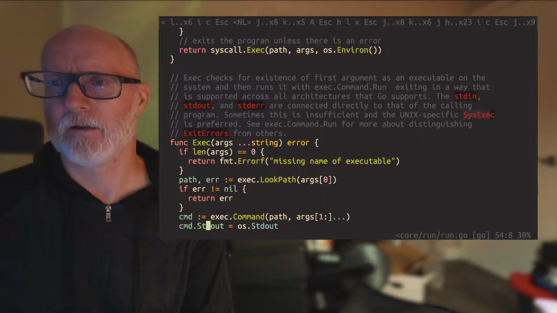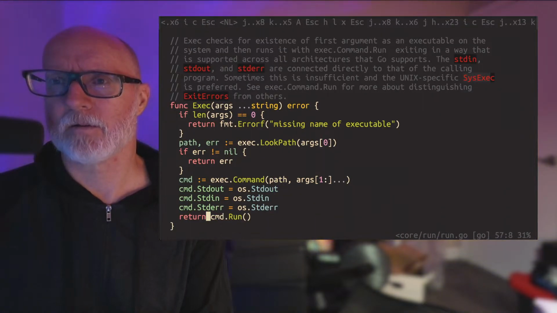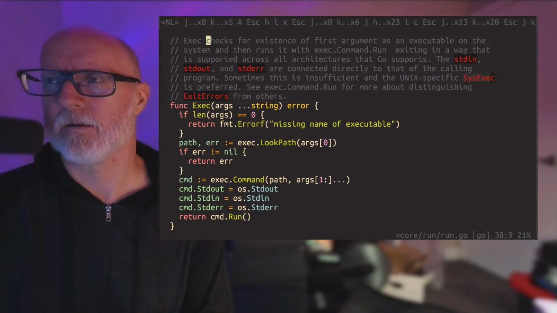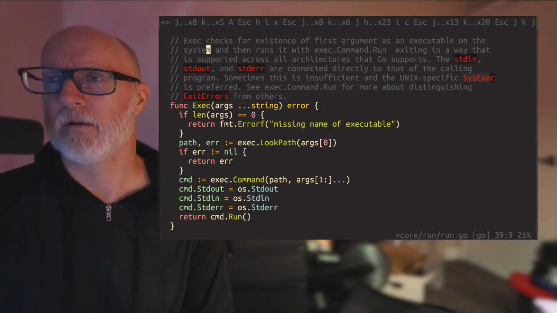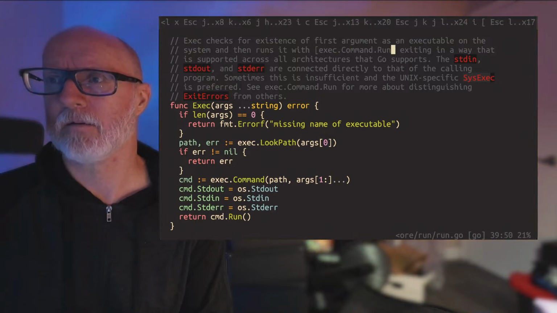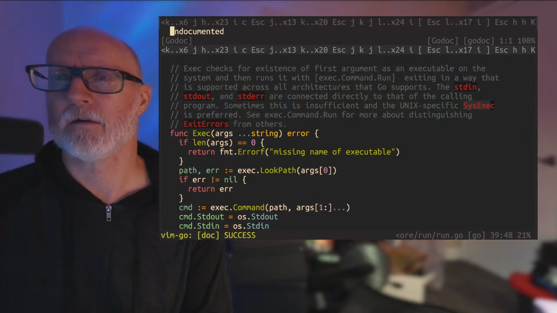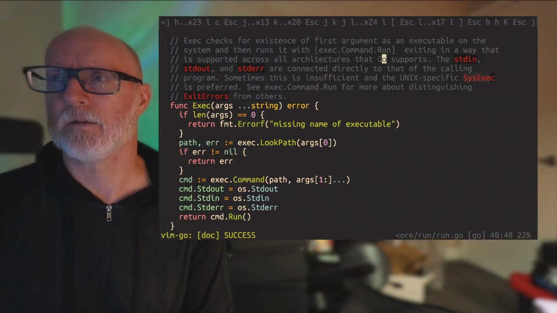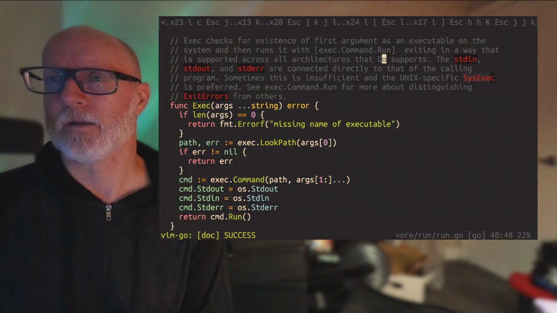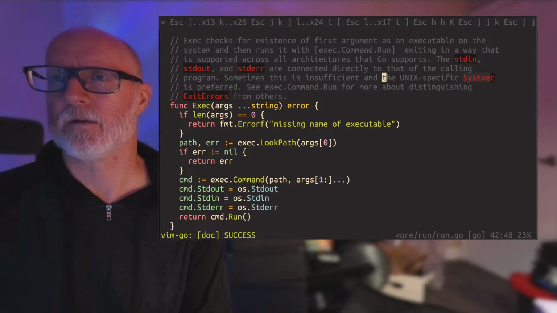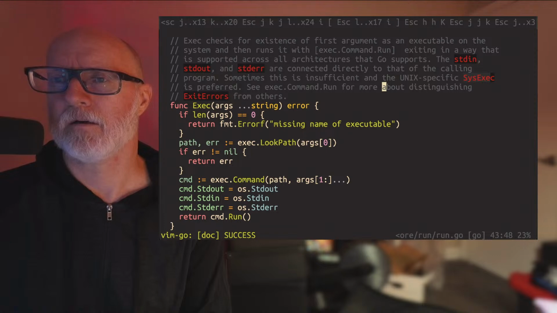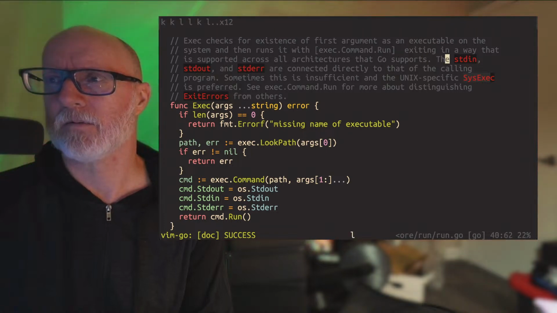Exec look path. Command. Exec checks that this first argument is executable, and then runs it with exec.command.run, which is not a thing. Exiting in a way that is supported across all architectures. Just stdin, stdout. This could probably be different.